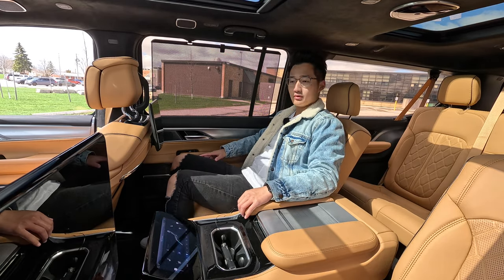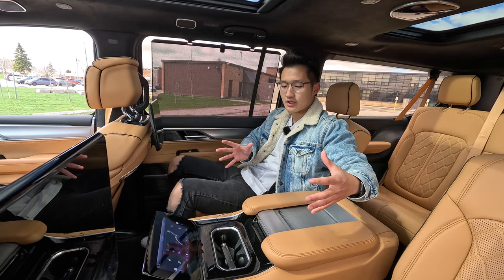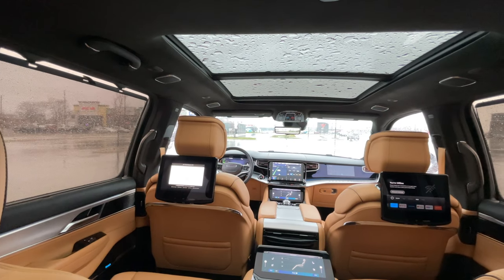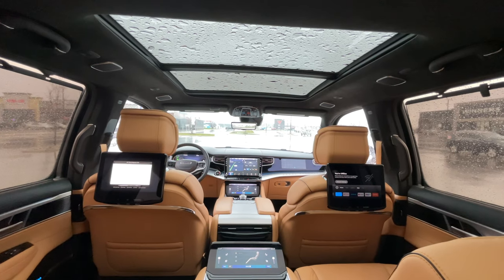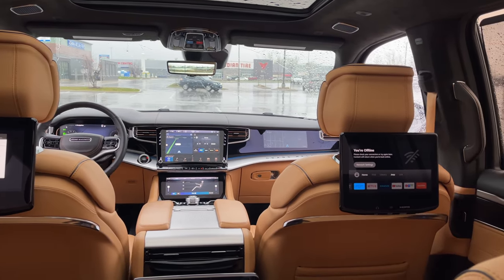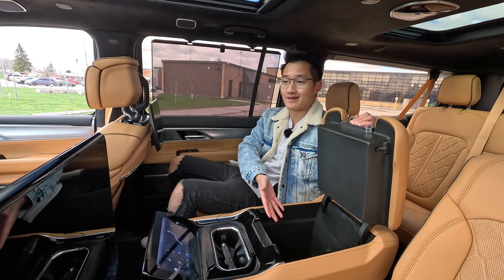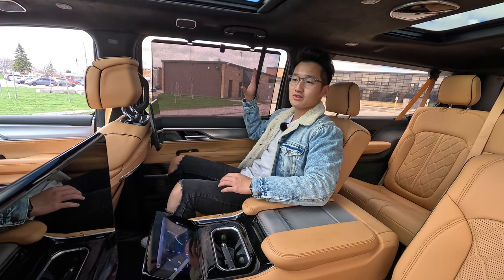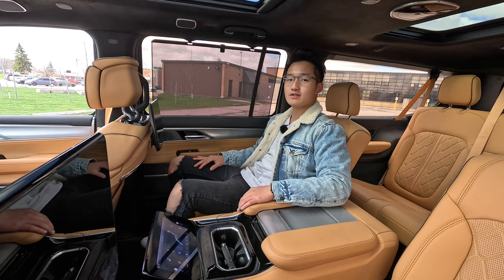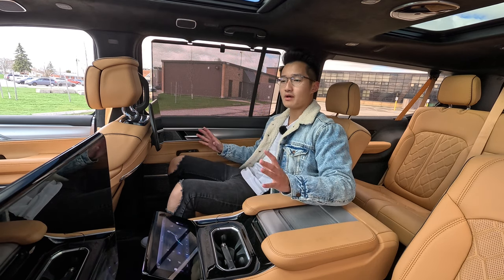In the second row, I'm quite comfortable. These seats are pretty nice. I just wish they were a little bit wider because you have this huge center console, which looks really grand, but I wish it was a little bit narrower and the seats were a bit wider. You get a screen to control rear climate control, ventilated and heated seats in the second row. You also have the Uconnect theater screens up front with a controller — you could watch Disney Plus if you have an internet connection. The center console is huge. There are sun shades as well, which is really nice.